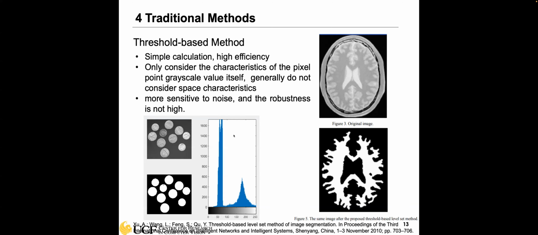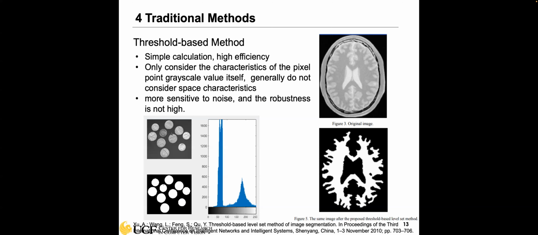So here, for the threshold, you may think maybe 100 is a decent threshold to separate them, because I can clearly see that one class of pixels has intensity smaller than 100, and I also have another cluster of pixels greater than the value of 100. If I set a threshold, then I'm able to separate these two classes very well.